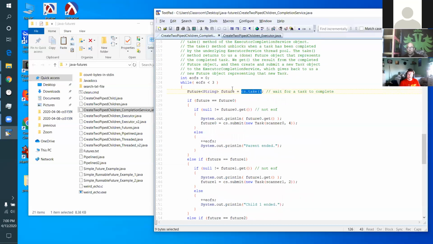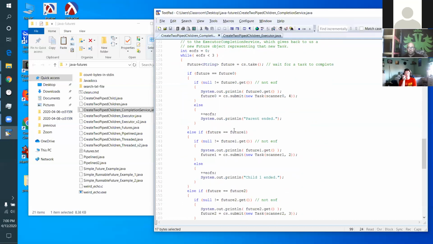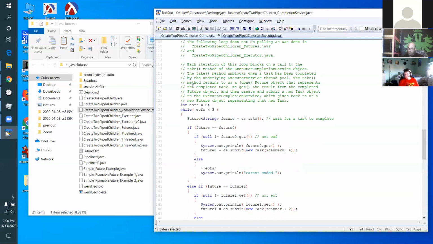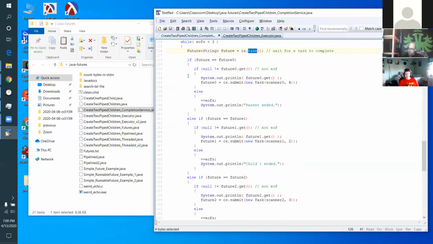We're letting the polling work be done by the completion service of the Java library, and we're assuming that the completion service is written really efficiently. That it does its polling in a very efficient way. So, 2 things. It's not wasting CPU cycles doing polling, but it's also not doing something dumb like poll the futures, then sleep for a little while, then poll the futures again, then sleep for a little while. We really hope that's not what they're doing inside of their completion service. We hope that they are very efficiently letting us know exactly when one of the futures is completed.